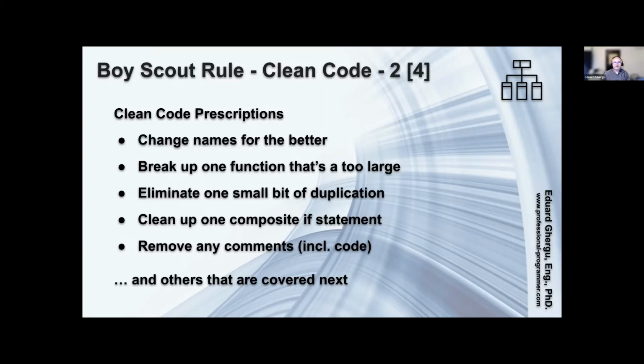So these things are also in what is called clean code. It was a book probably you have heard about from Robert C. Martin, that is very explanatory about what clean code means and what we should do to keep our code as clean as possible. And the Boy Scout rule is, let's say, the starting point in all this stuff.